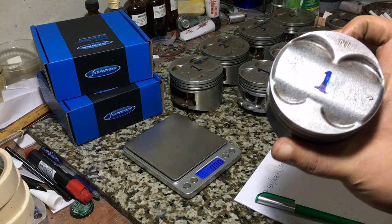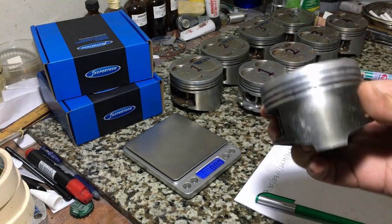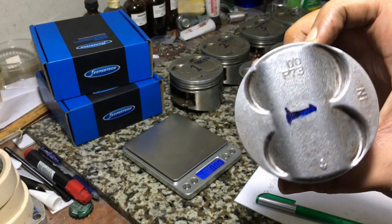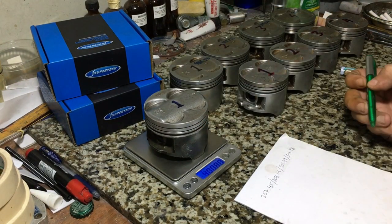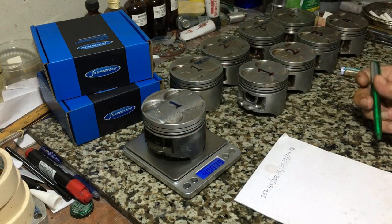Here we have some JDM ITR pistons, Integra Type R, P7300, whichever you want. We will show you how consistent and how closely balanced they are from the factory. These are untouched.